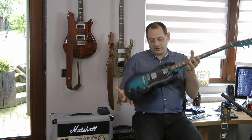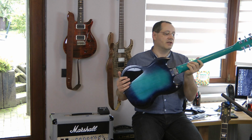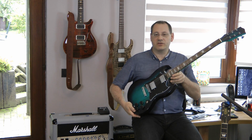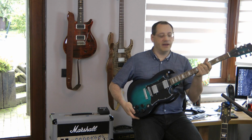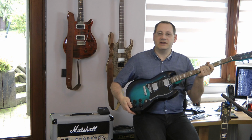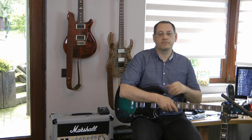I really like the colours that I put on it, and it does play, but the neck is a little bit wonky because it didn't fit very well in the pocket, and you know, it's a cheap guitar badly made by me basically.